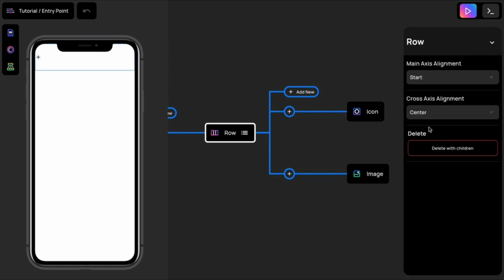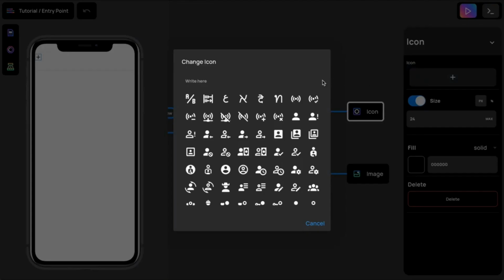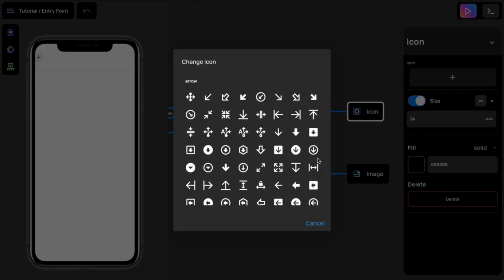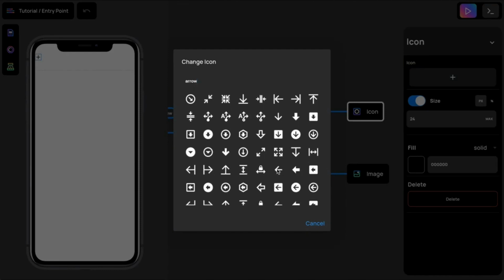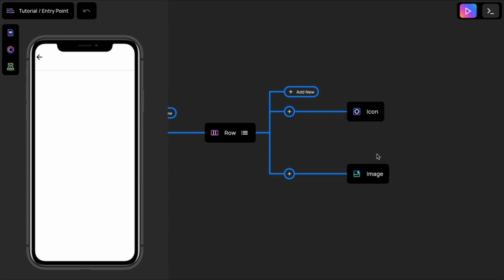Now, let's change the icon and, for instance, look for an arrow that can hint to switching back. Let's scroll down through all of the Font Awesome icons and choose this one. At this point, let's change the size, for instance from 24 to 32, and move on. Now, let's change the profile picture.